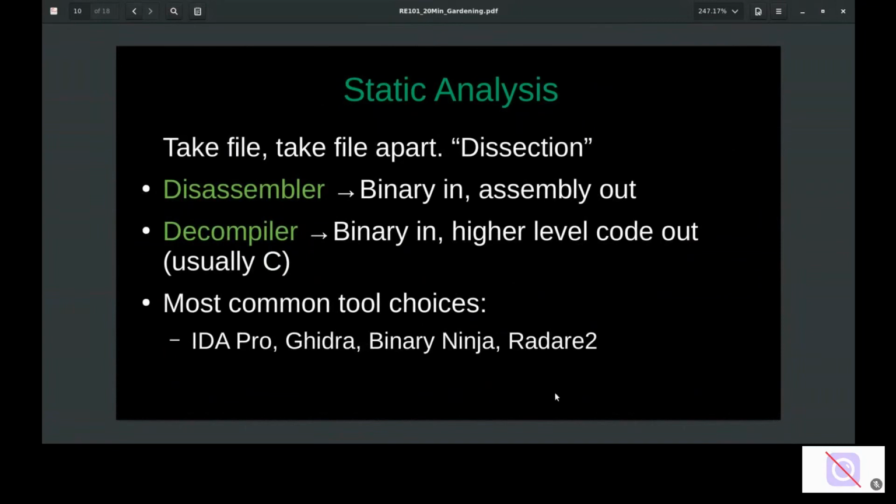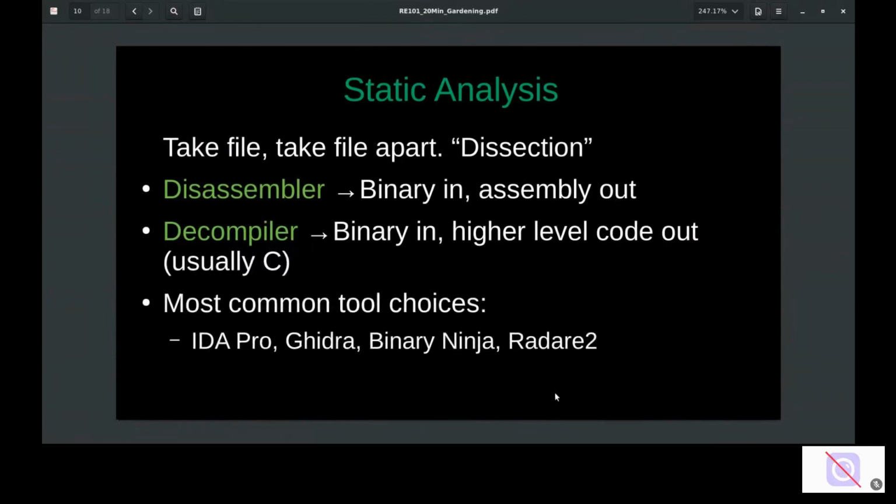You drop the binary into it, and it looks through the machine code and creates what it thinks is the assembly there. So this will differ based on the different kind of processor or machine that it thinks you're running it on, or that it thinks that it was compiled for, and give you the appropriate assembly language for it, showing you the different instructions and loops.